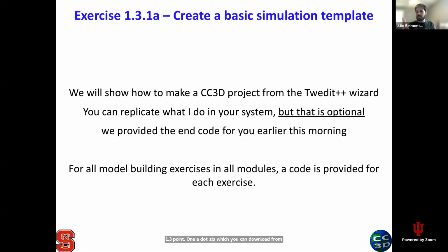It has the configuration file that will be used for our first exercise, ready for you to open up in CompuCell3D, and you can play from there, okay? So you can either just watch me as I do the exercise, follow along with the slides that you have a copy of, or do it together with me as I do it here on the screen. You can also open your desktop CompuCell and try to replicate what I'm doing on my screen together with me.